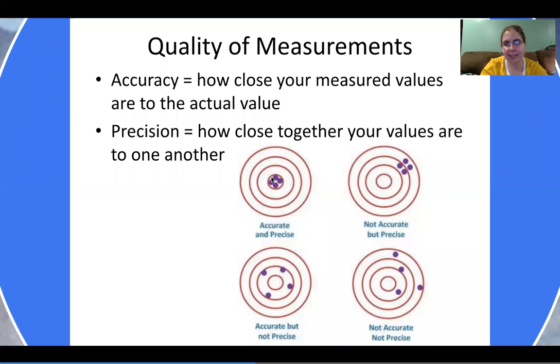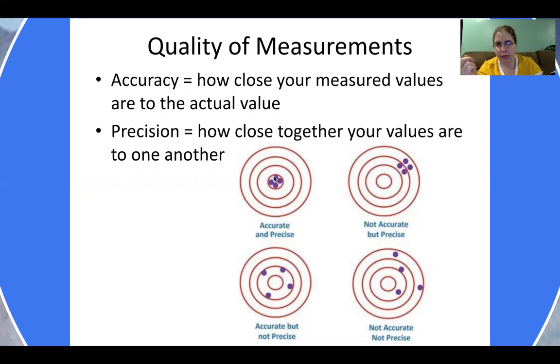Notice all 4 dots are together in the bullseye. That means that all the dots are where they should be. With a bullseye, let's say this is darts, you always want to get them in the bullseye, that's the most points. So they're all where you would want them to be, so they're accurate. They're also precise because they're all close together.